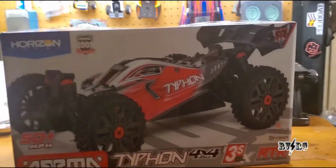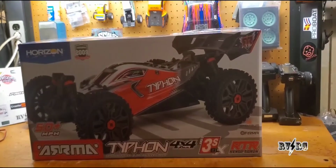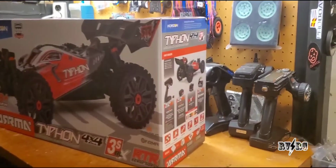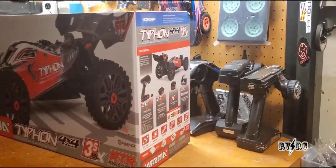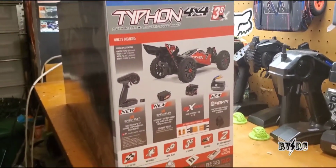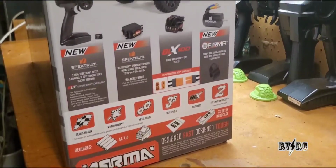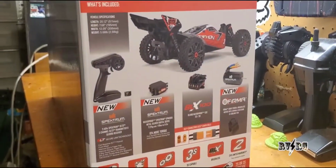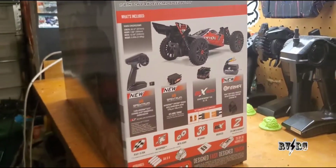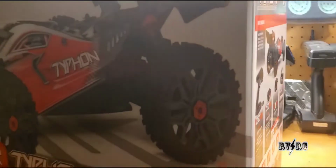If you've heard of Exo Caged RC and the Exoplex, he's got a nice little dirt course that's been coming along nice over there that I've been wanting to get something to drive on it. And the only thing I have that would be even somewhat capable on a course like that is my Losi Rock Ray, but that's definitely more of a basher. This is more of a basher that you can race with, I think.